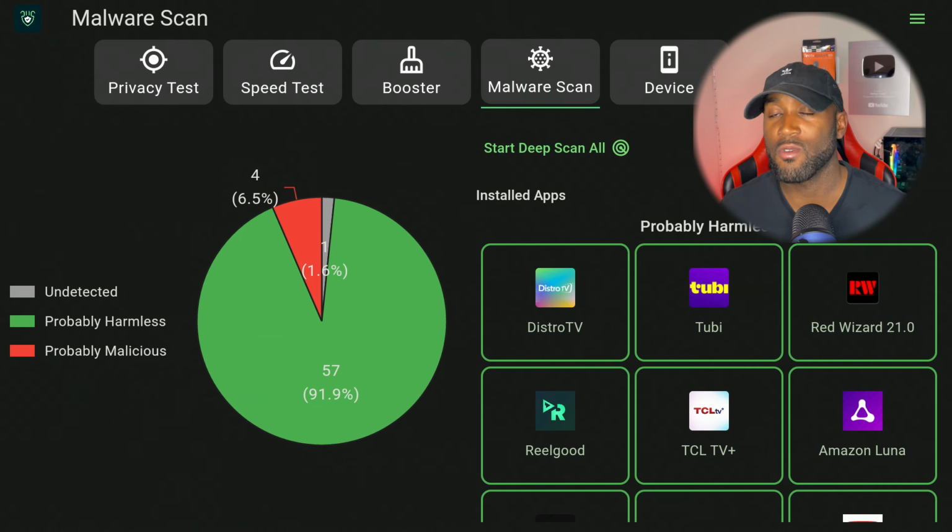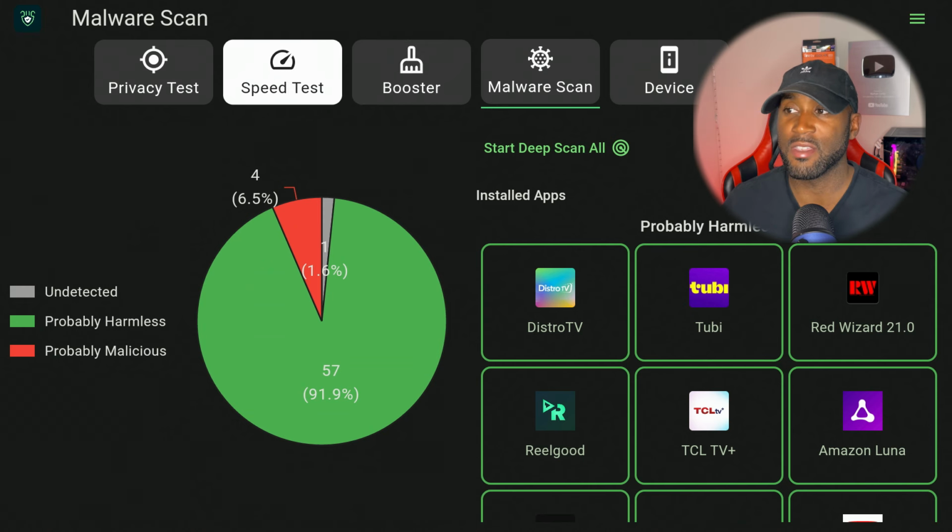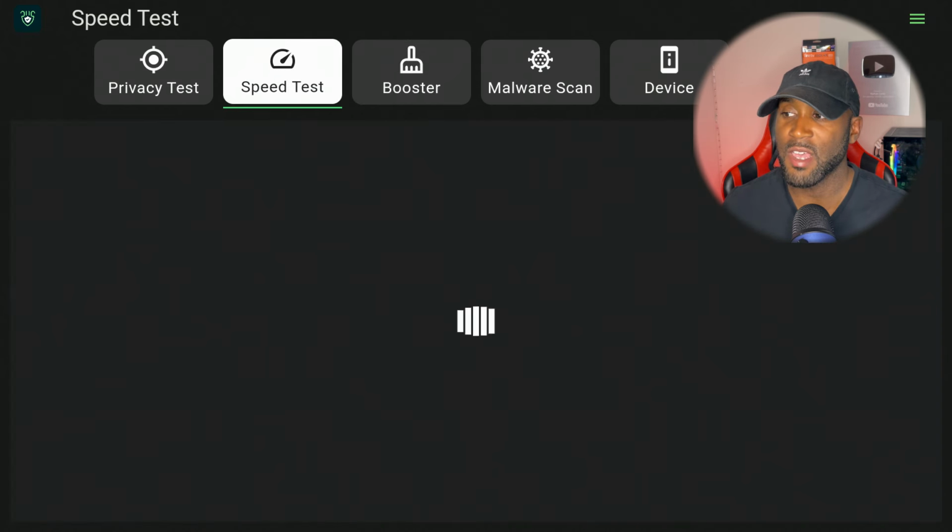So also at the very top, once you've confirmed the booster malware scan and you force close all your apps, if you want to go the extra mile as well, you can use this speed test, because the defsquid speed test, sometimes you'll get this screen where it doesn't load. And in case you experience that, there is a better speed test other than defsquid.